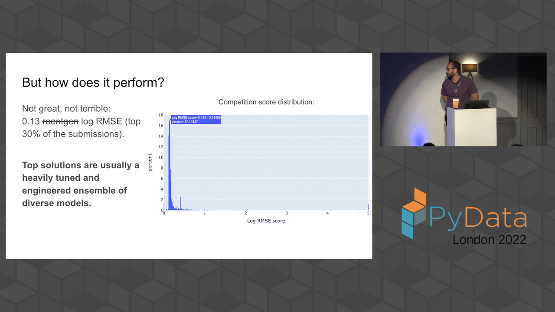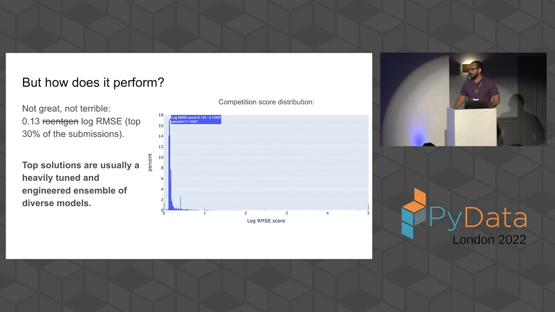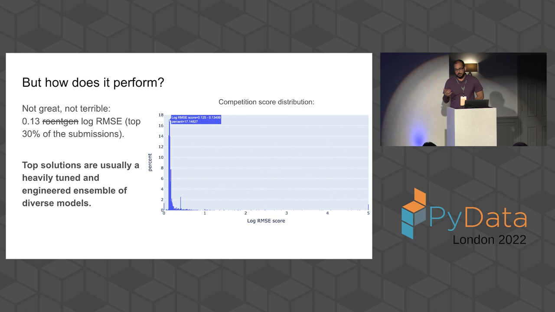For real life, we know this might be more than enough. Most of the times, there is no point getting the extra performance points — who cares about log RMSE score in real life anyway? You can also see that on the right side there are a lot of very bad submissions. So this is what you want to avoid: having a very terrible model, not necessarily having the best model ever. We all know that to get a top score, you have to work heavily on feature engineering, tuning, and data pre-processing.